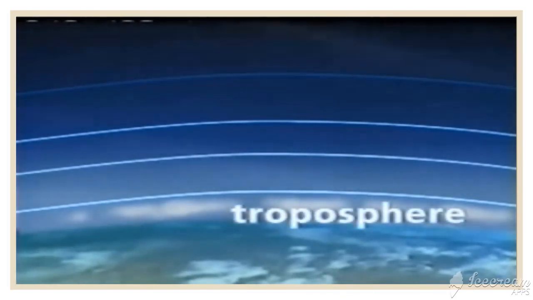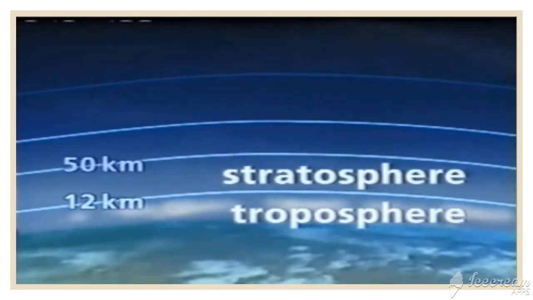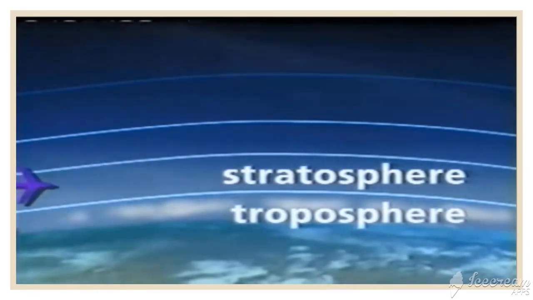Okay, we live in the troposphere, the layer closest to Earth. The troposphere goes up about 12 kilometers, which is about 7 miles. All the Earth's weather occurs here. The next layer up is the stratosphere. At the very bottom of this layer are very strong winds that blow eastward. This is called the jet stream. When large planes fly from west to east, they often hop into the jet stream. That extra push of wind from behind allows them to fly faster.